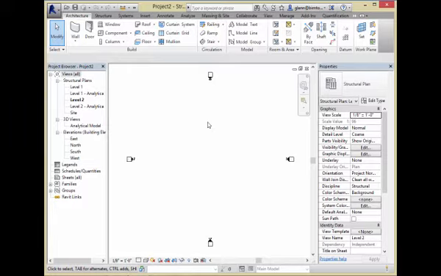And what a grid system does is it just gives us a very nice way of referencing things. So I can say that's column C1, that's column B1, that's column A2. It's just really a reference system. And it's much easier than saying the column in the upper left-hand corner, because then we could all talk very, very precisely. So it often starts with putting in a grid system, then putting columns on the grids, then putting beams between the columns, and then finally putting the floor on top of it. So that's the general flow of what we're going to do right now, and that's kind of the way we build it. So let me show you what that looks like.